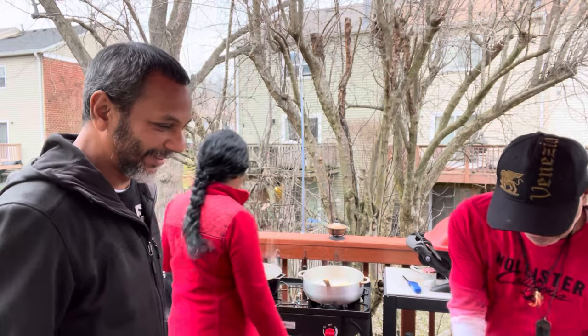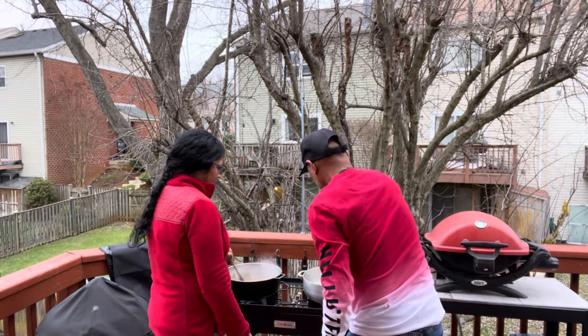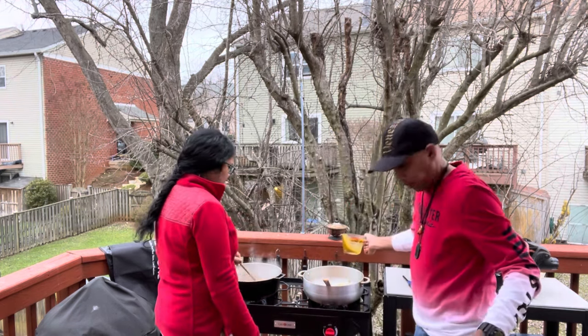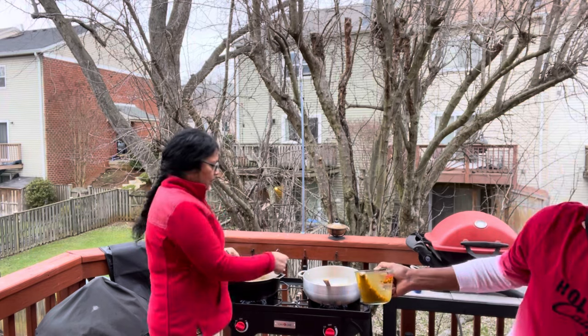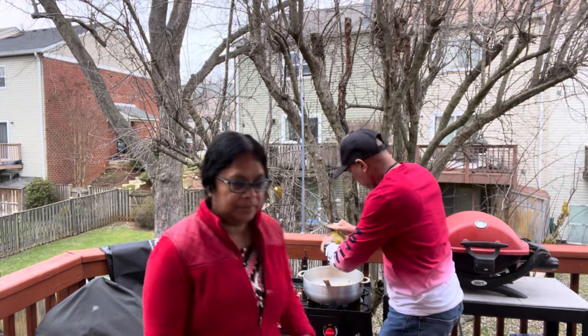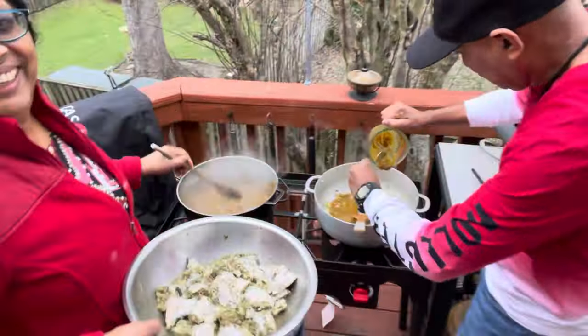You're forgiven. So now they're going to add the next cup of curry into the other pot. Is that for the turkey, guys? No, that's for the peas. For the peas. Okay. I'm gonna put the turkey in. Wait, slow down.